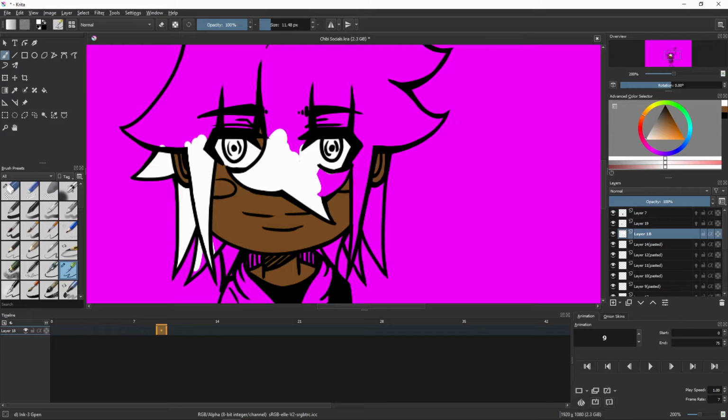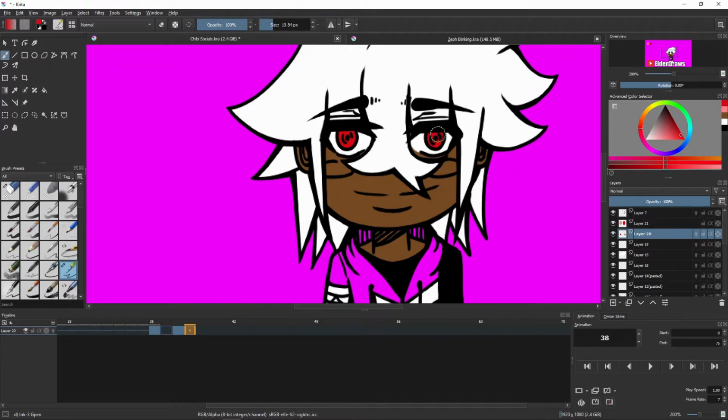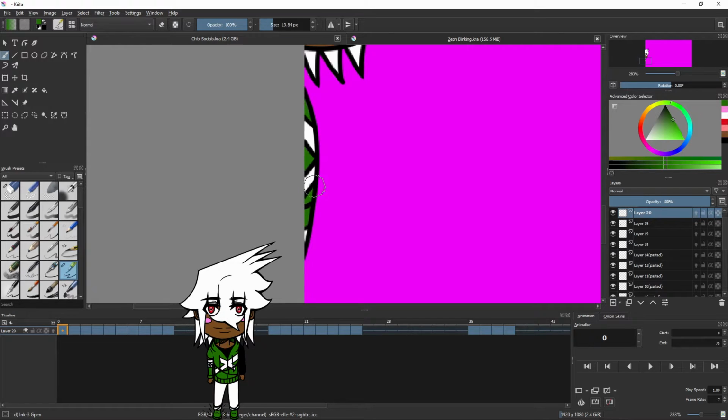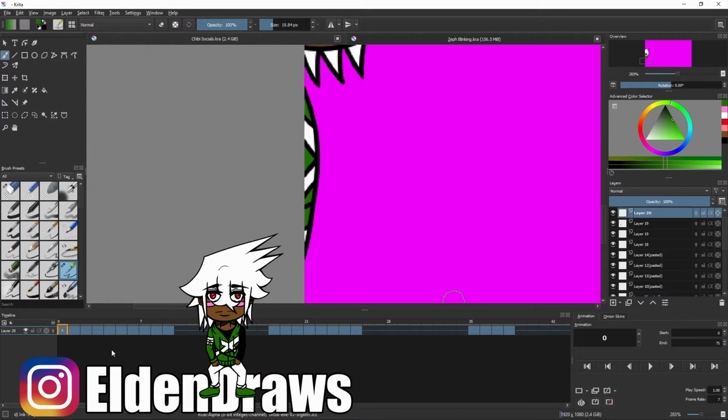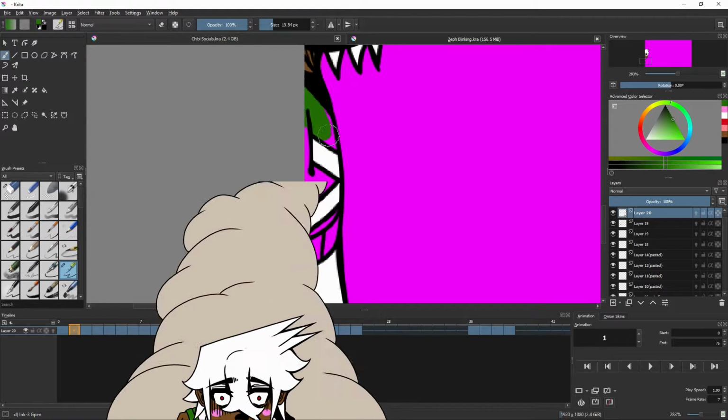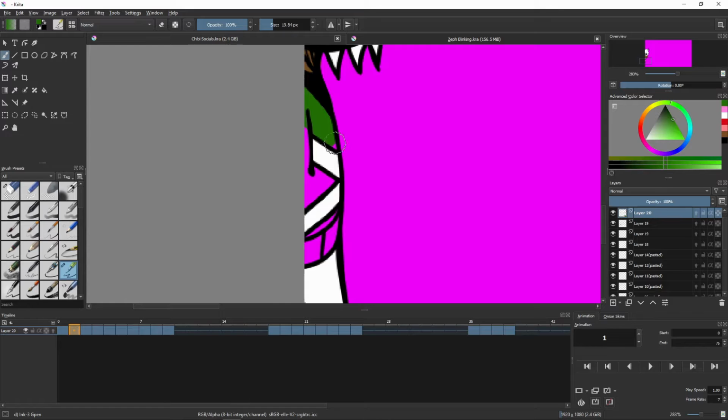Another thing that I would actually like to talk about with Krita is the zoom feature. It's very interesting. When I use Paint Tool Sai, I know this is an entirely different program, but it actually zooms in on the mouse point. So wherever you have the mouse point and you're scrolling to zoom in, it actually will zoom in on that mouse point. But with Krita, it doesn't do that, and it's kind of weird.